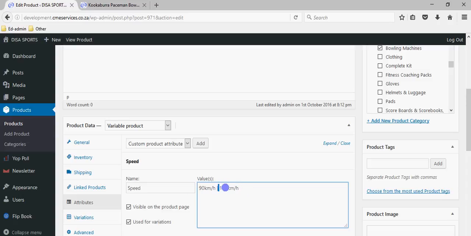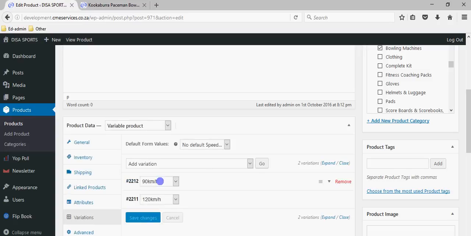They need to be separated by this. You can see the straight line that goes down. You can find it on your keyboard, shift, and it's just above the enter key. Okay, so you need to enter that in, and there shouldn't be any spaces between. You then create your attributes, and because you've clicked on use for variations, you will then have it available in the variations section. But I will show you in another video how to create variations in a more detailed way. But this is where you now set.